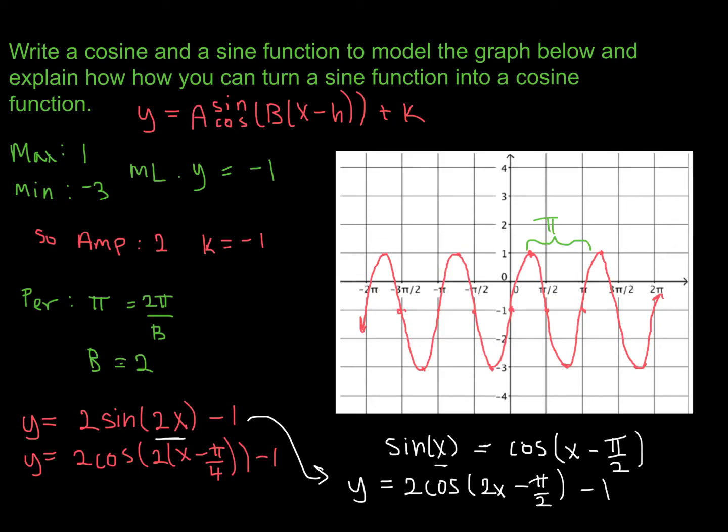And you might say to yourself, well, isn't this different than the cosine function we found here? But in fact, it's not. Notice that here we could distribute the 2 in, and we get 2x, and then 2 times pi over 4 would be pi over 2. So we get exactly the same thing. And similarly here, if I wanted to factor out a 2 so that I had x minus h, what I would end up with is 2, and then that 2 is factored out, so then it's x minus pi over 4, minus 1.